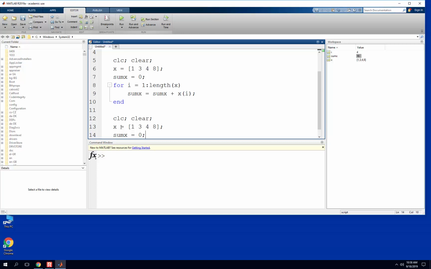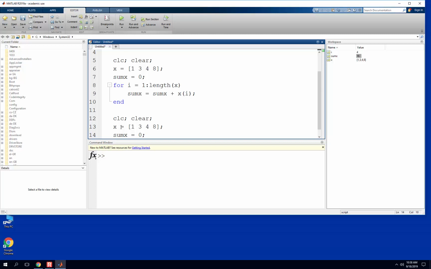Then becomes 5. So if you start at 1 with a step size of 2, go all the way to 4, you get the odd elements only, right? You get 1 and 3. And then you can have the same thing. So why don't you code it very quickly? Just use the step size of 2.